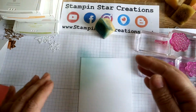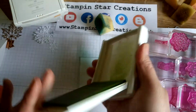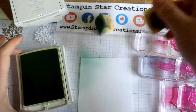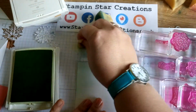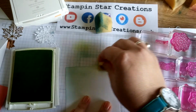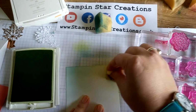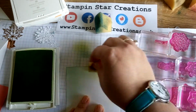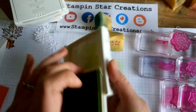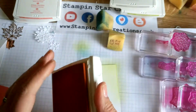So we're going to go winter and then head over to spring, using Lemon Lime Twist. And don't worry if you merge into the Pool Party. I think it's quite nice to have a bit of merging, so it doesn't look too stark.